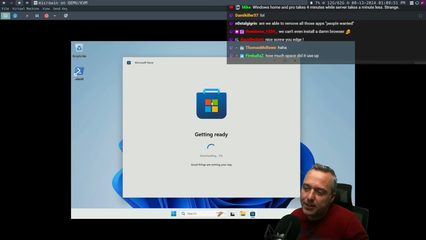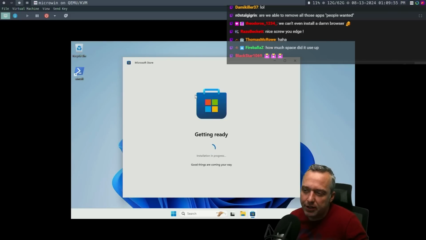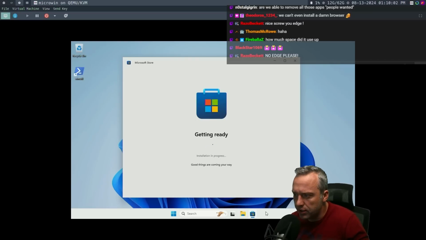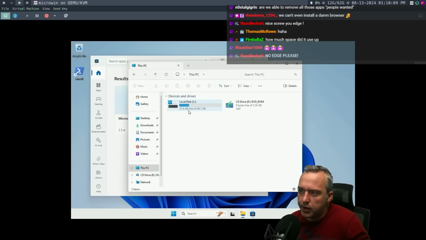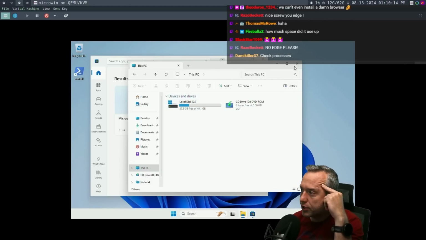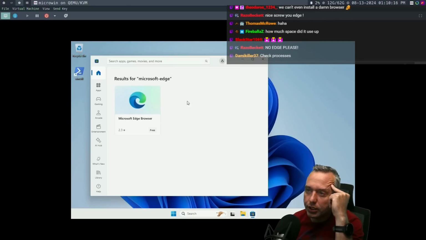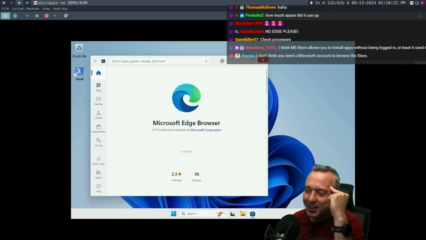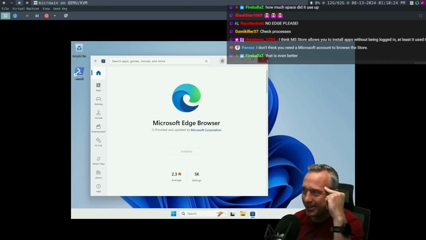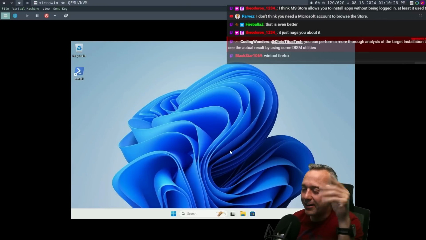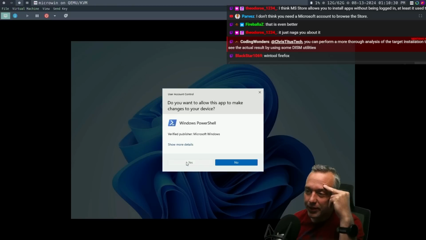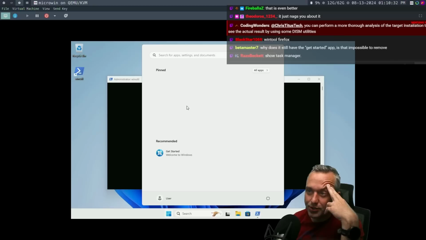Let's see how this works. Since we're not logged into a Microsoft account, this may fail. I'm kind of curious, how much space? Probably 17 gigs. I'm going to say 17 gigs. Oh, 12 gigs. Yeah, 12 gigs for the final run. Yeah, it shows it's installed, but it's not. That's fine. The final product it'll have it here. I went ahead and removed that section of the code.